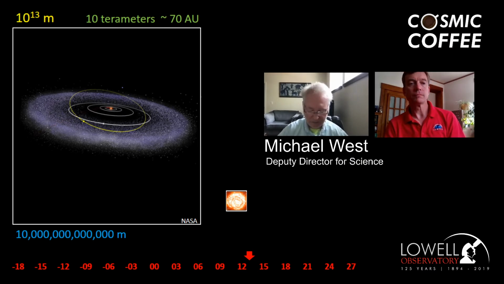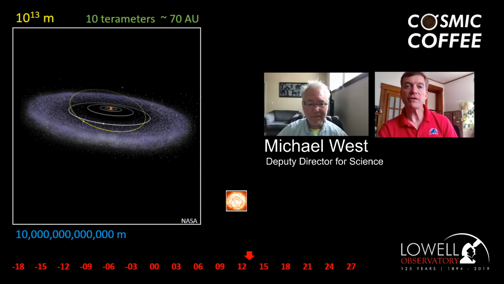But again, just to give you a perspective about the distances, we said a minute ago, light takes 8 minutes to travel from the sun to the Earth. It takes 5 hours to reach Pluto, right? It's way, way out there. And so, there's much to explore still in the outer regions of the solar system. And that's what things like the New Horizons spacecraft are doing at the moment.